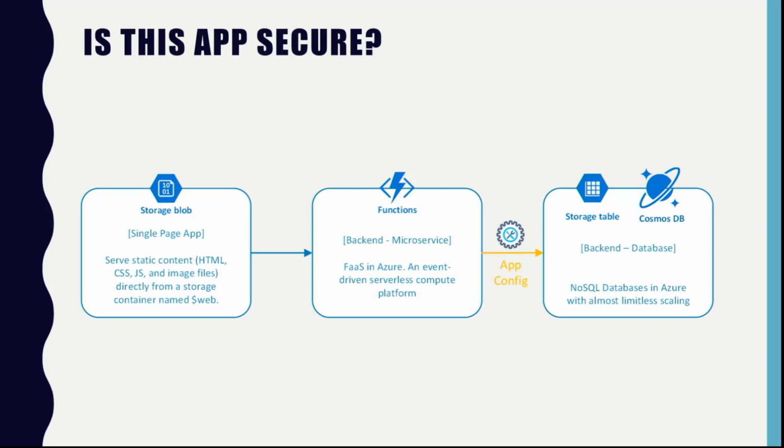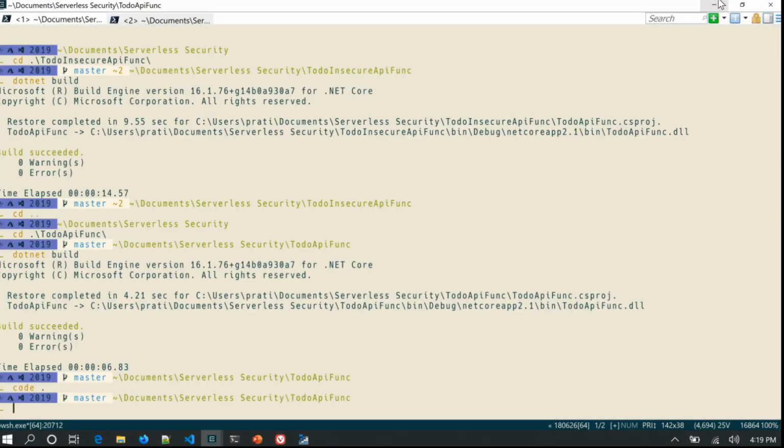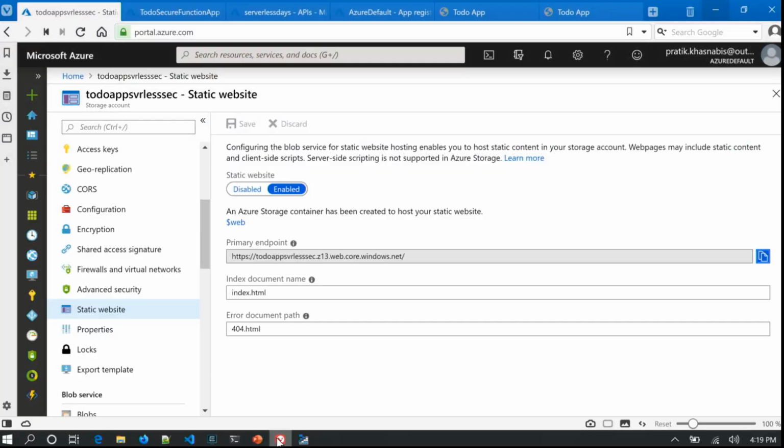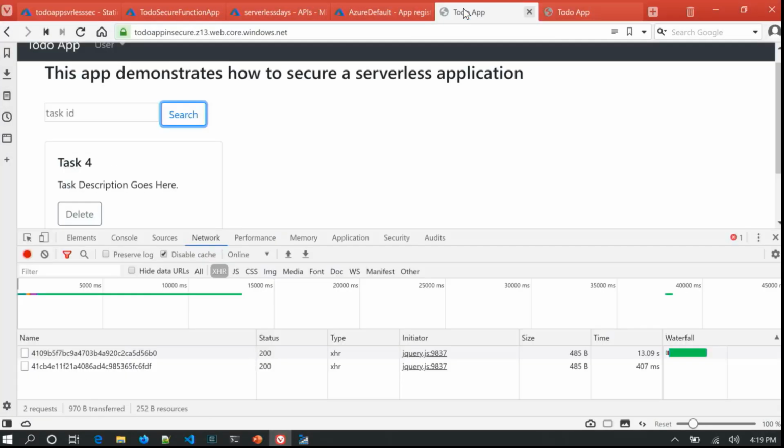And at this point, let's do a demo. So this is my serverless application.